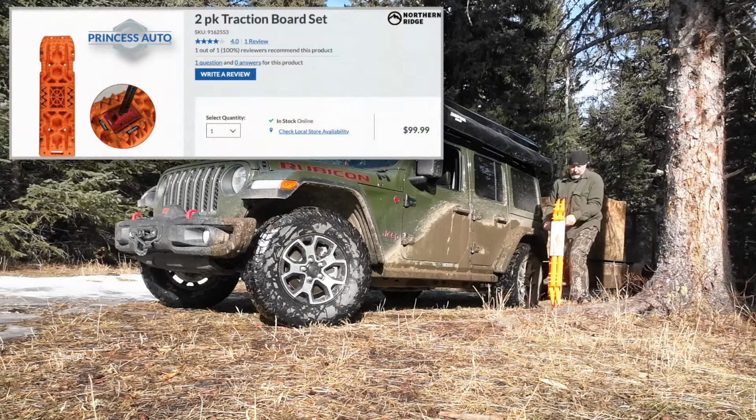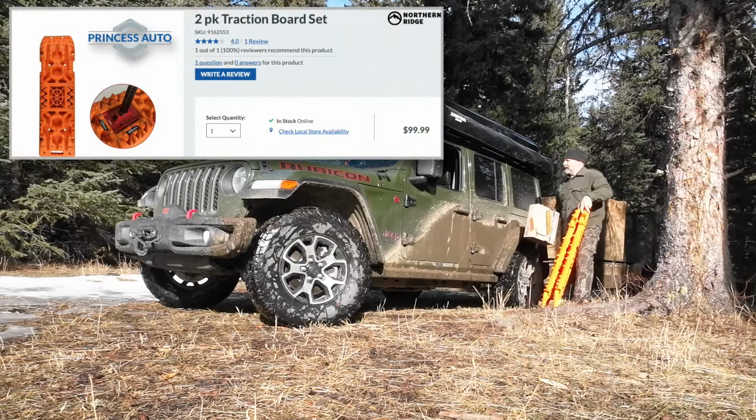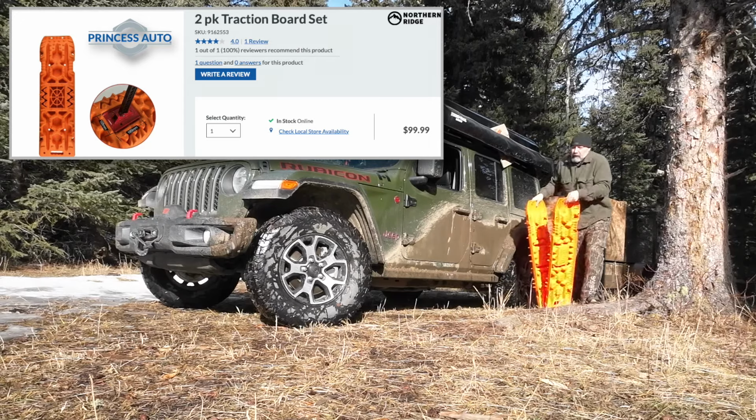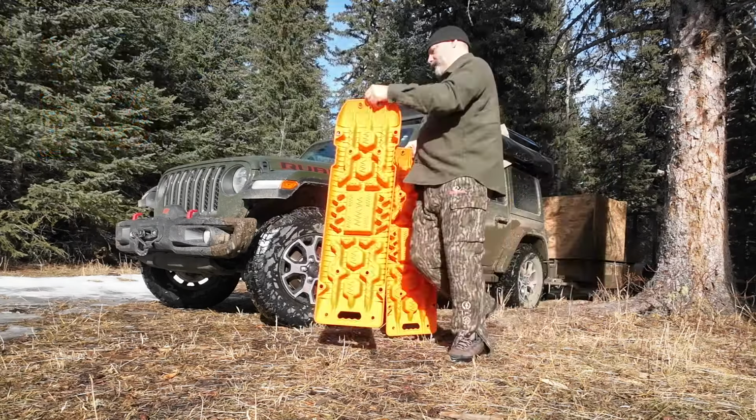So I wasn't sure what the conditions were going to be on this trip, so I picked up this traction boards set from Princess Auto, and even if I didn't use them to get me out of trouble, I could always level the Jeep with them.